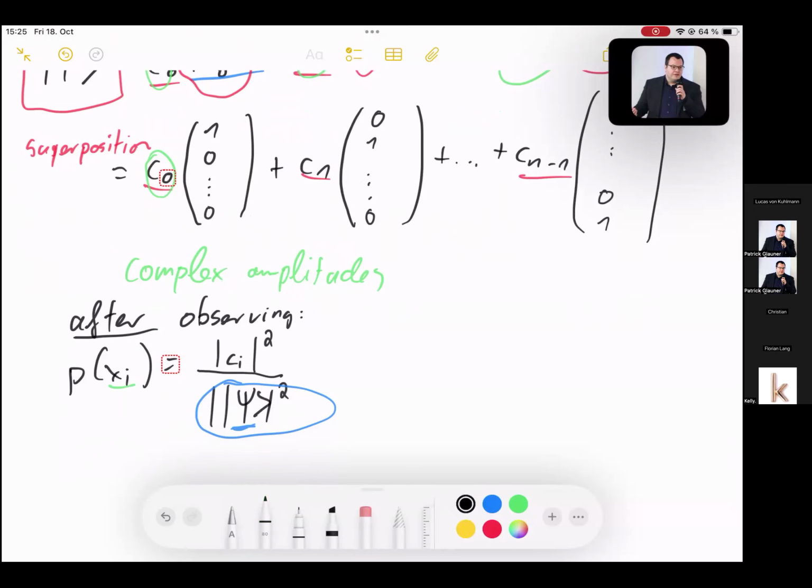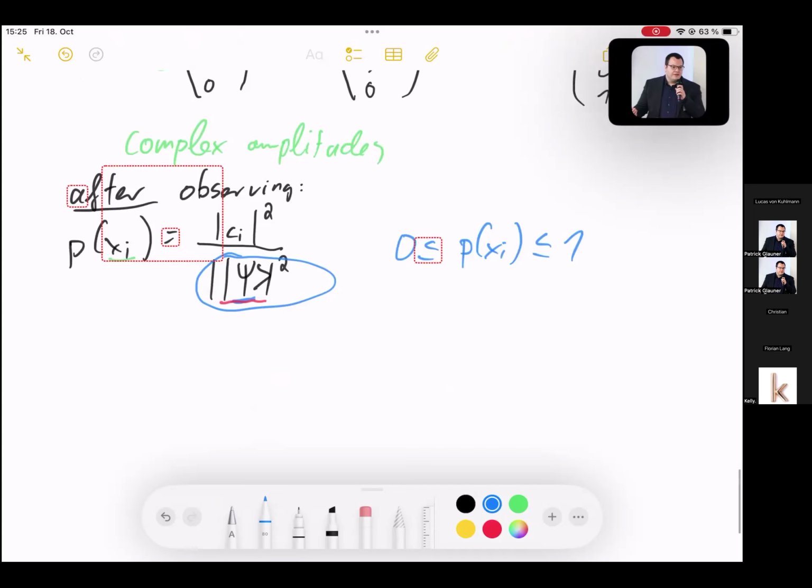So we have psi-ket, which is this one here, and we take its length squared. And what this will result in, this probability of xi, will always be a real number. So P of xi is a real number that is less than or equal to 1 and greater than or equal to 0. Because with this approach, at the end, when we measure, we turn our quantum experiment into classical values.